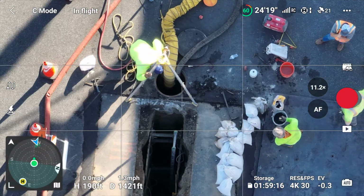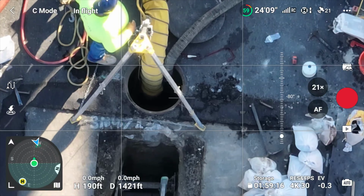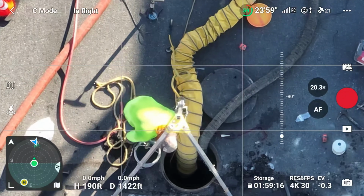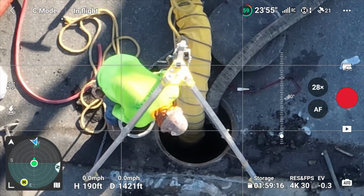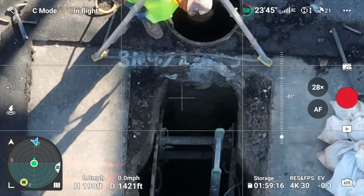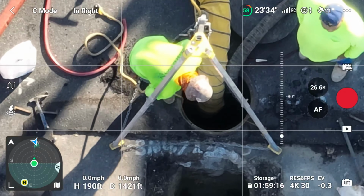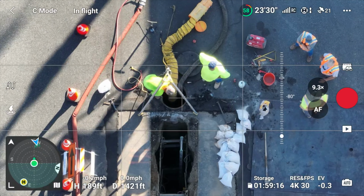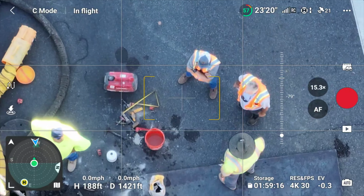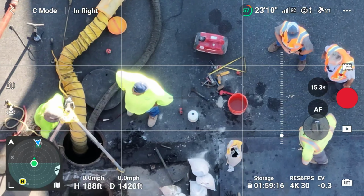So yeah, it seems like that guy is way down there. So you guys can see here they're tying up the rope to that bucket right there and just passing it down to the co-worker down there, I believe. It seems like he's going pretty low because he uses quite much of that rope. And as always, got about three guys just chilling, supervising, and just the two laborers working, of course.